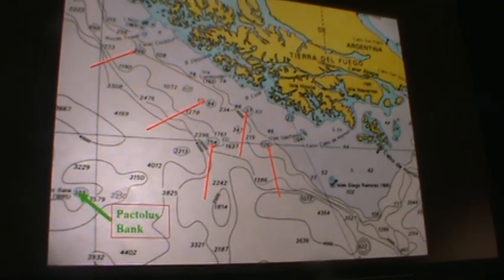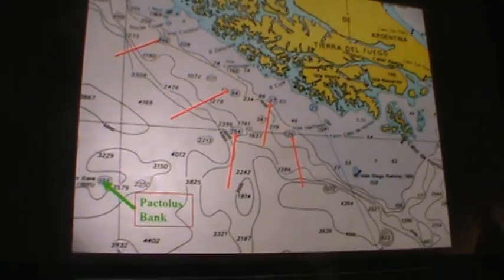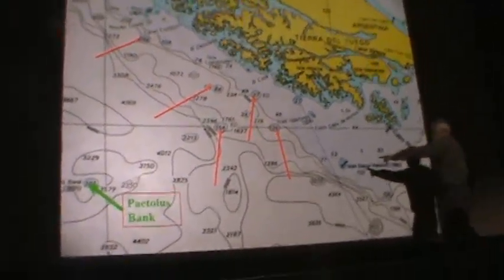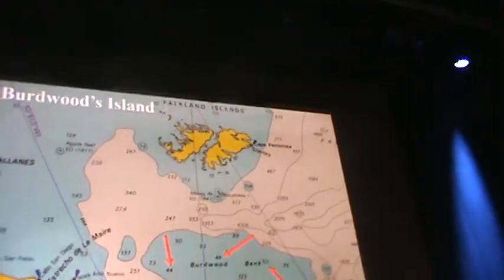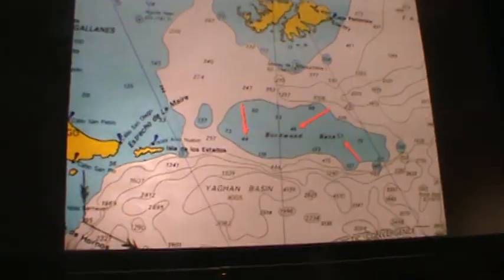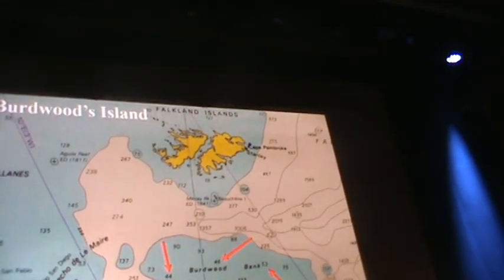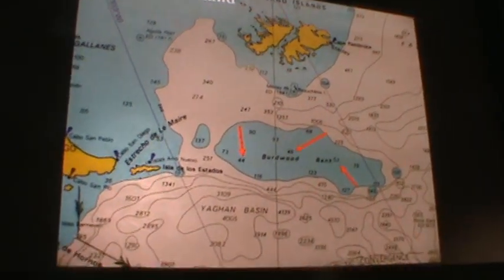The most southerly bit of land in this part of the world is Diego Ramirez and Chileno Islands with a lighthouse. There's Cape Horn, of course, from there on, you know what's next, we've just left it. Birdwood Bank. If you look at the shallows, 44, 46, 53 meters, just south of the Falklands. Birdwood Island's been reported on occasions, with shallows like that, a stranded iceberg with a bit of wreckage on it could well explain that island.